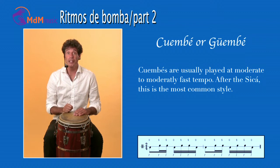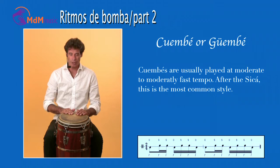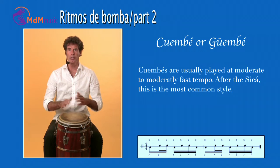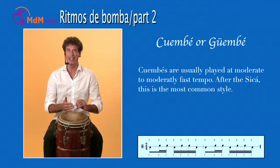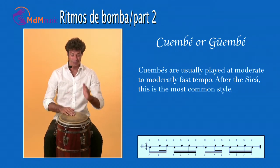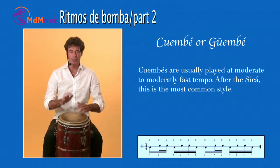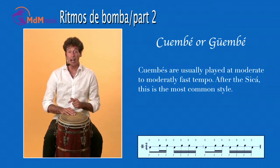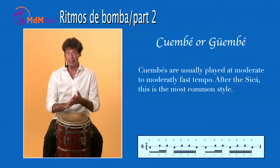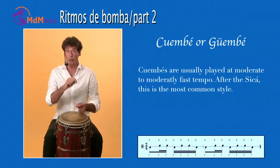After the slap with your left hand, open tone again with your right hand. After this open tone, a slap with your left hand and a slap with your right hand. Yes, again. After this slap, open tone with your left hand, and then an open tone with your right hand, and then you are back at the beginning. The last open tone with the right hand is the same as where you started.